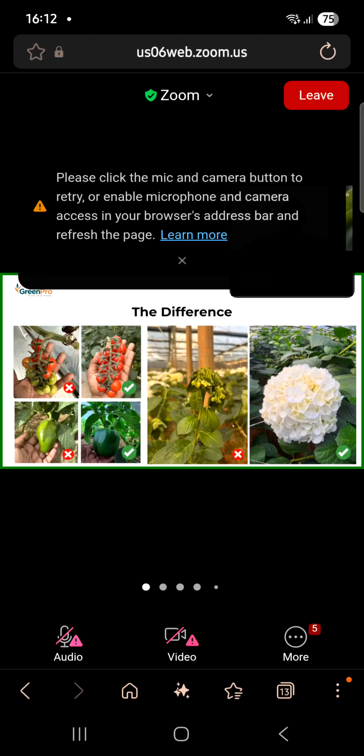From a flower perspective, whether it's a flower that becomes a fruit or a flower that becomes a cut flower, in this case a hydrangea, I'm sure that many of you are having flower abortion issues, sticky pollen issues. Here we have a technology which is able to mitigate for that, to maintain good flower quality, whether it's a flower that turns into a pepper or a flower that goes to a shop directly.